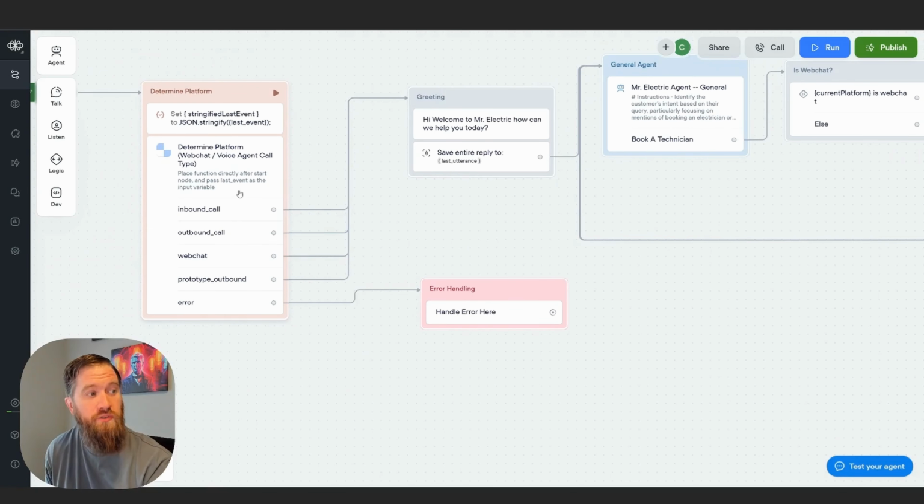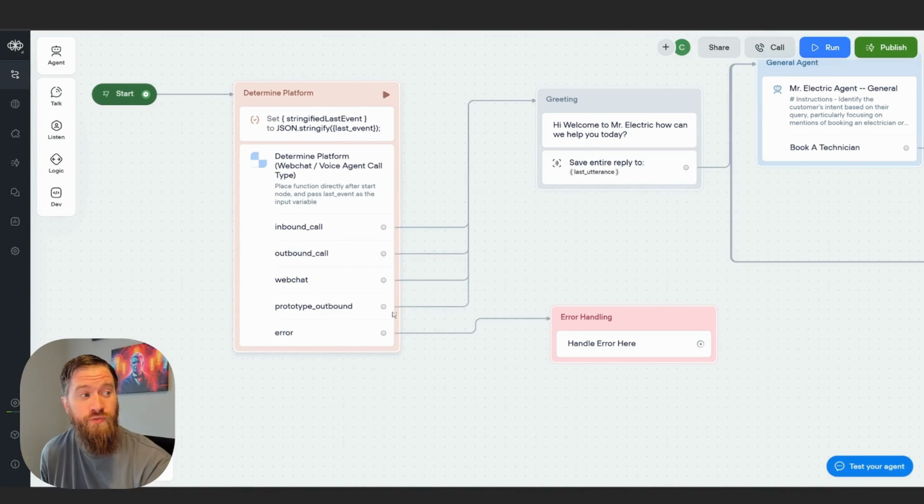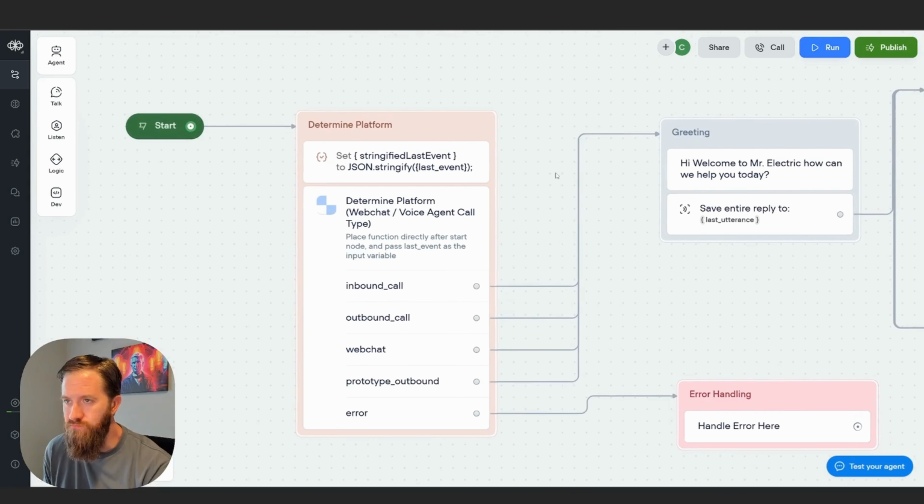but you can also imagine a scenario where I actually want to kick out to a different workspace to keep things clean, because maybe you want completely different instructions for your voice agents. And there's a good chance that some of your prompting and agent instructions have some additional layers to them, and maybe you want to handle it in a completely different way. So I tried to keep things simple just for this demo, just to showcase. So let's get into this.